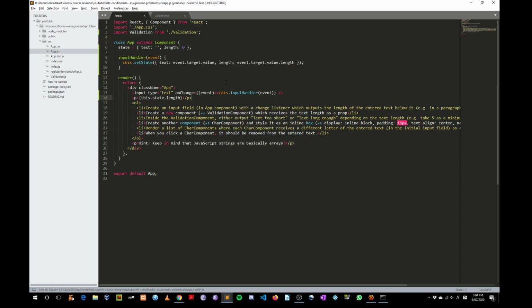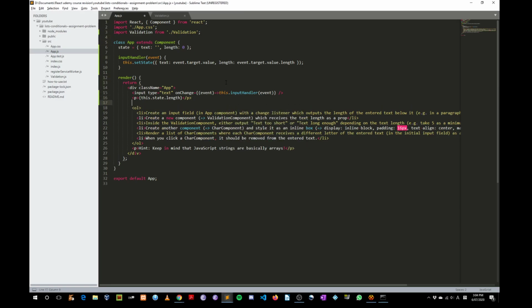And we want the verdict string, text too short or text long enough, to be after the length output.